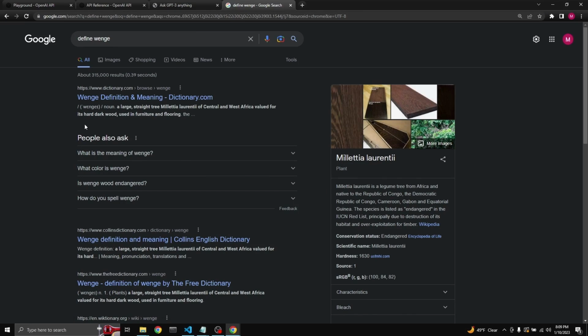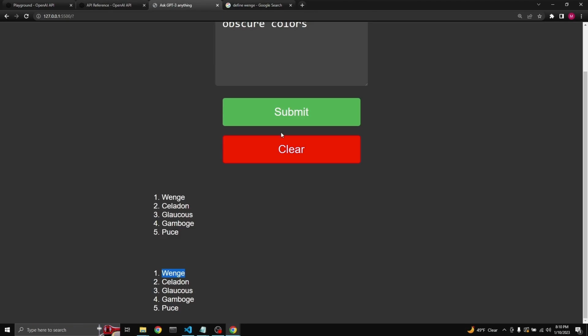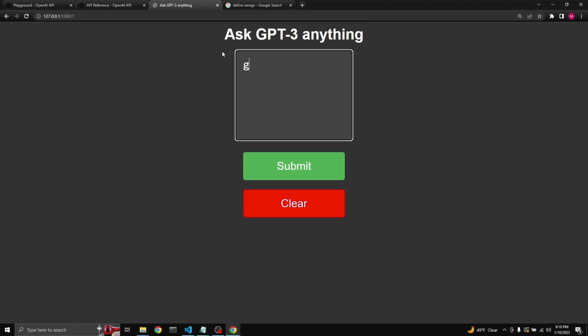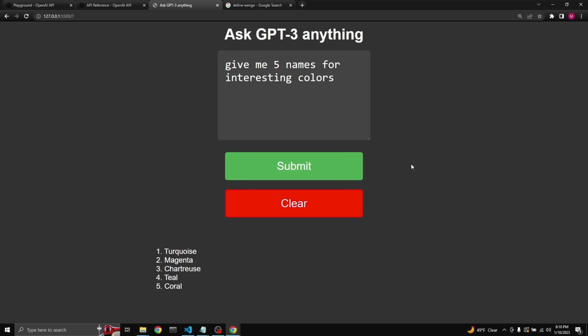Venge is a large 343 central. Interesting. I didn't know that. Clear. Give me 5 names for interesting colors. Turquoise, magenta, chartreuse, teal, coral.